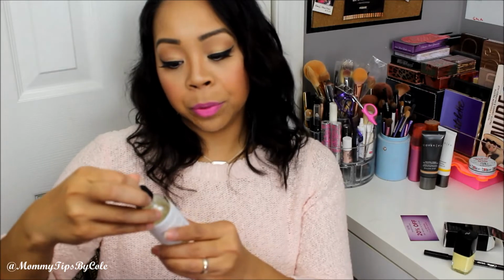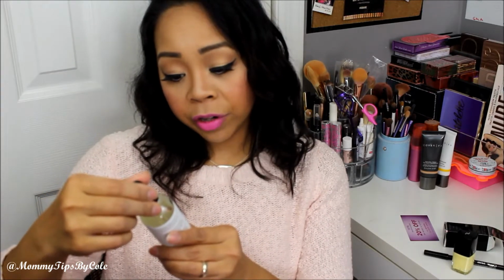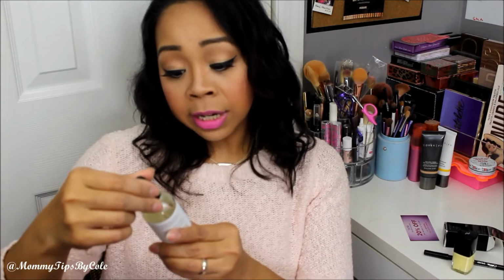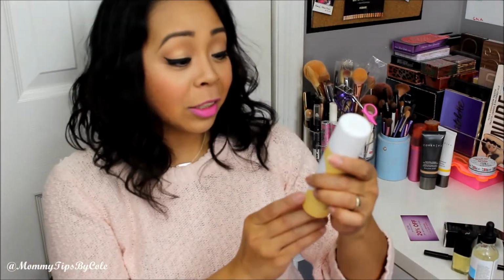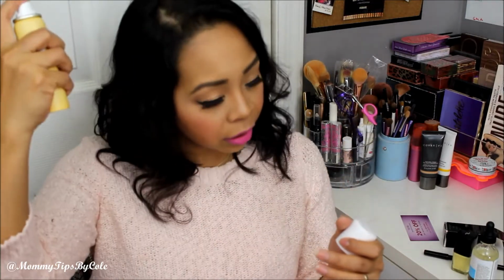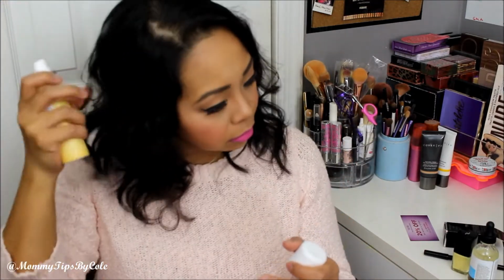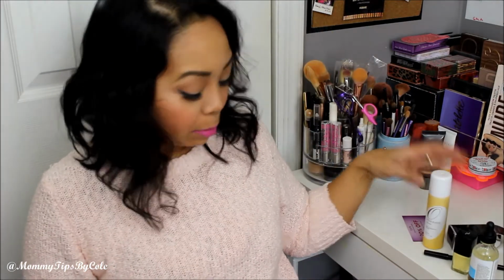Also, this Previs Skin Type 1-6 Oil-Free Tonic infused with antioxidant daisy flower extract to brighten and lighten your skin. Never tried that before. All full size, guys. And Oscar Blandi Pronto Dry Shampoo Spray. I heard their stuff smells really, really good, so I'm excited. I'm going to put that in my travel bag.